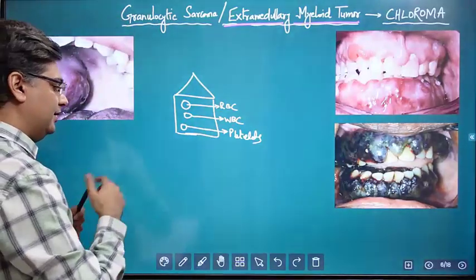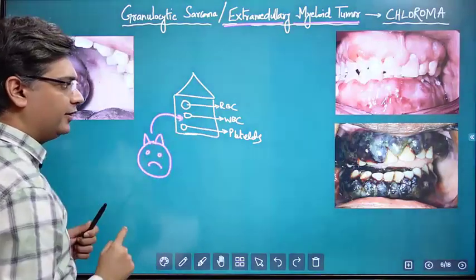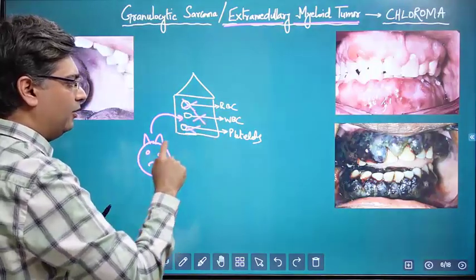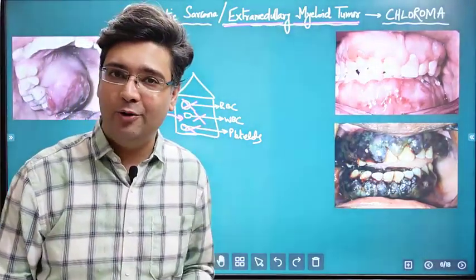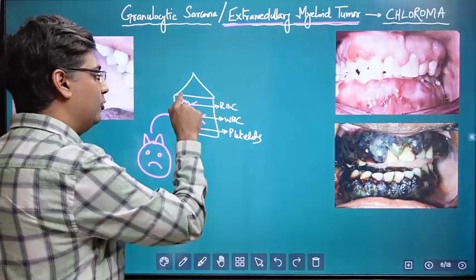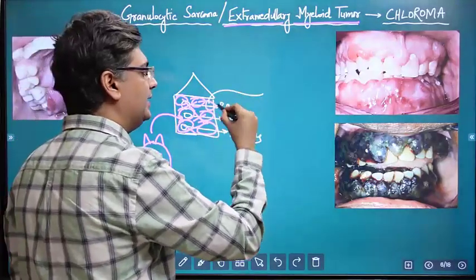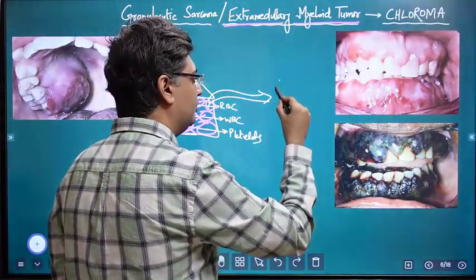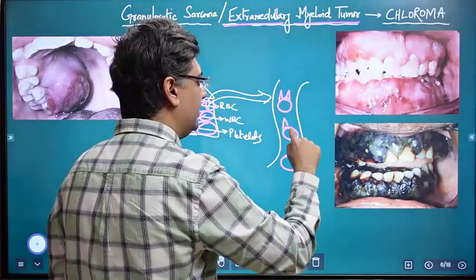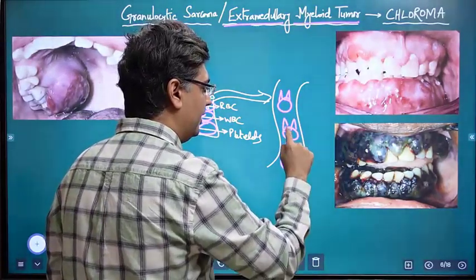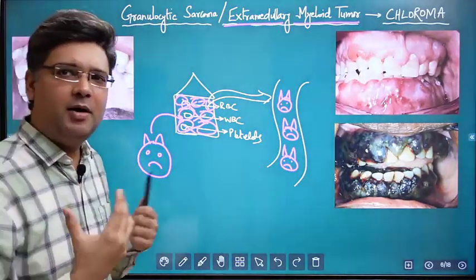Now here what happens, these bad leukemic cells, they say we are going to infiltrate the bone marrow, we are going to kill all of these lineages, and we are going to live. And they start living in this house which is called the bone marrow house. But then what happens, they overpopulate this house. When they overpopulate this house, these cells start flowing into the circulation as well. Now when these move into the circulation, they can go into peripheral regions as well. See, they are all unhappy buggers who are now going into the circulation. In fact, that is where they come out of the bone marrow.